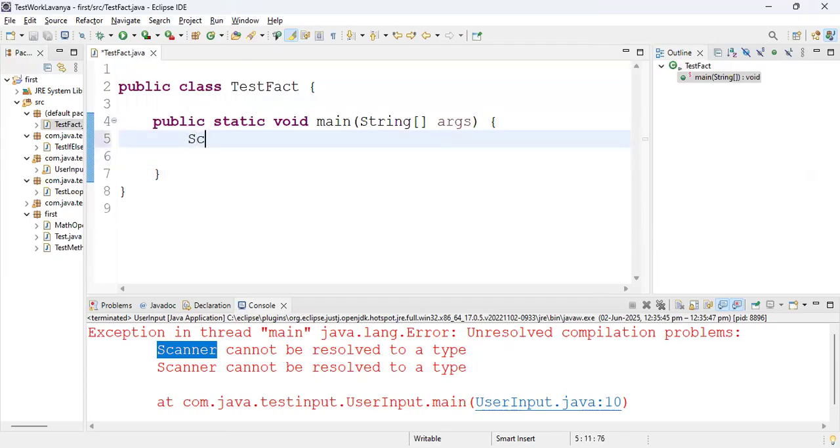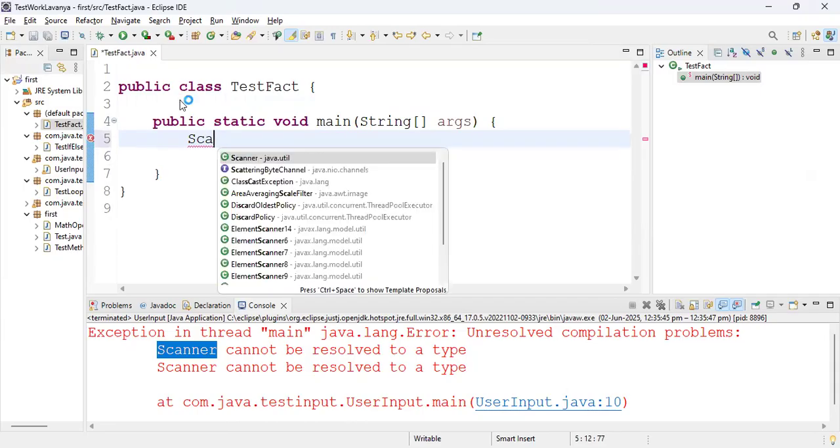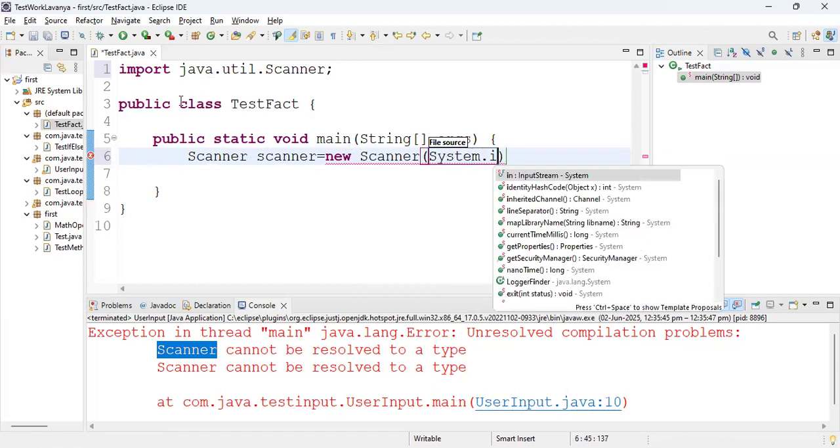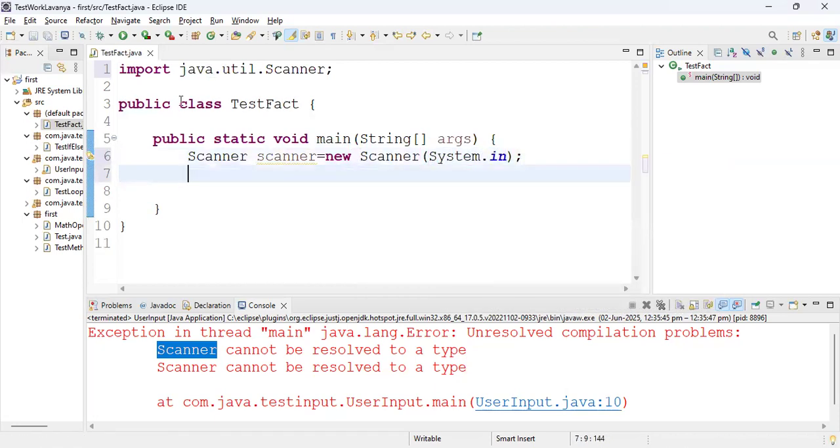Now we can go with the user input scanner, control space, Scanner equals new Scanner, and then we'll have System.in semicolon. That is done. Now we can ask for a number, sysout, enter a number, so that the number can be input by the user.